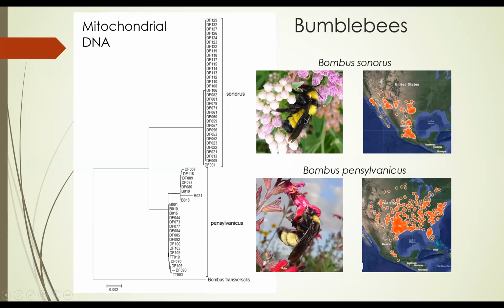So if you look at the top one, the color of yellow is more vivid than the one at the bottom, which is more of a pale pastel yellow. The one at the top has 2 bands of yellow by the wings, and the one at the bottom only has 1 band of yellow by the wings. So there's those subtle characteristics that you start to pick up on once you look at a few of them. And I read in the scientific literature where people thought they're the same species, just different varieties. Because somebody had seen the male of the Sonoran bumblebee at the entrance to a nest of a female Pennsylvania bumblebee. And so because of that, they thought, well, they're probably reproducing with one another.